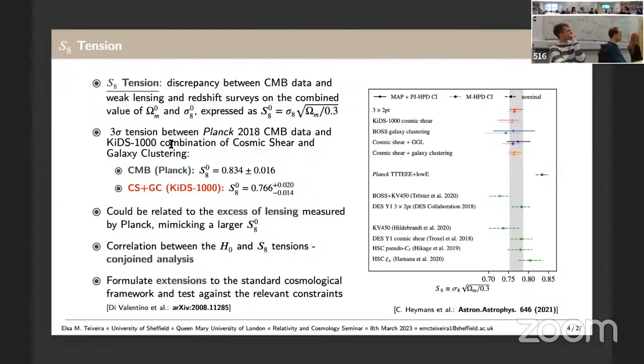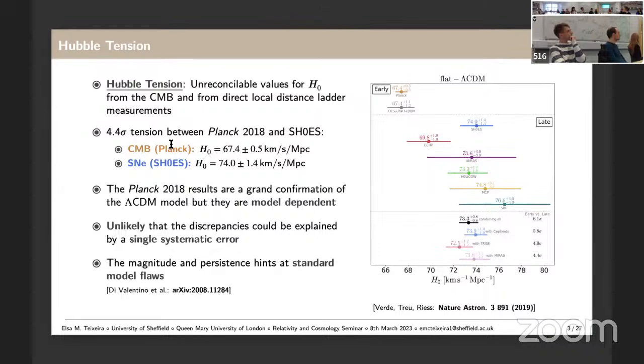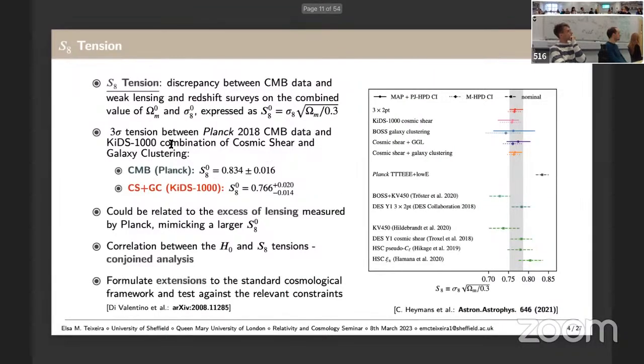especially if we take, again, measures from the early universe, so that's the Big Bang, for instance. And then if we take galaxy clustering data or weak lensing data, which will give us smaller values for the S8 parameter. So in general, if we want to explain this, for instance, using Planck, then we would need Planck to give us a higher value for sigma 8, and also a lower value for omega matter, which can be quite difficult to do because we would be messing with two parameters that are strongly correlated, which are sigma 8 and omega matter. Exactly, so they are correlated.